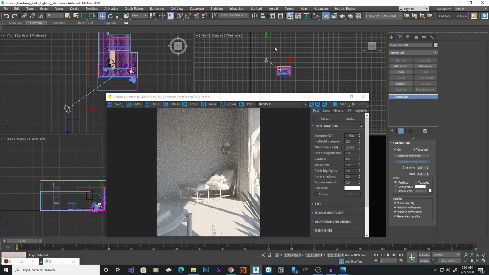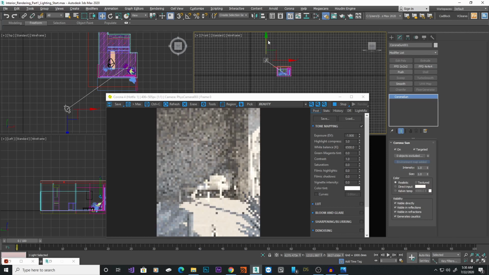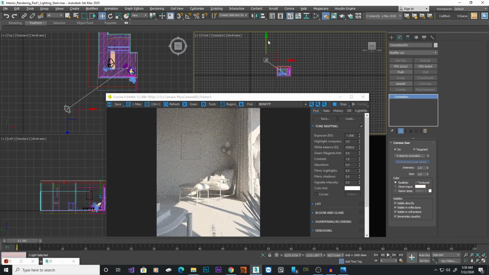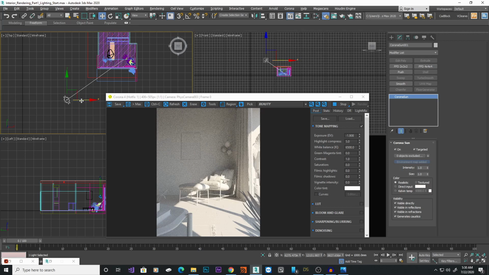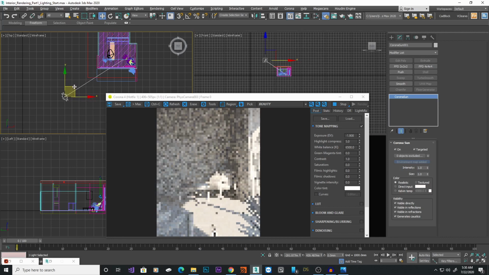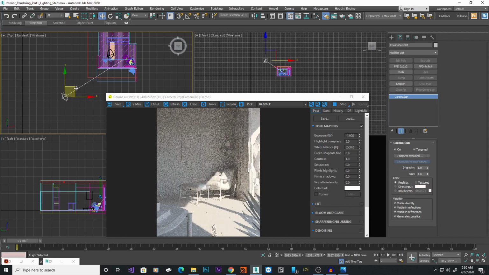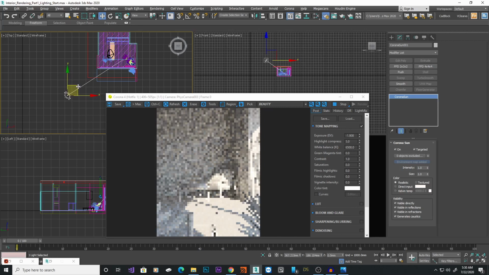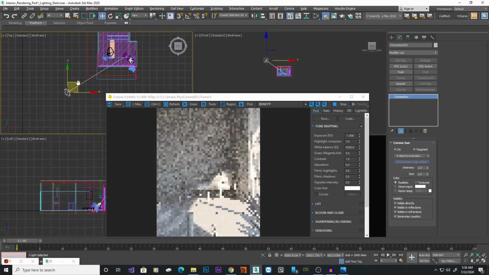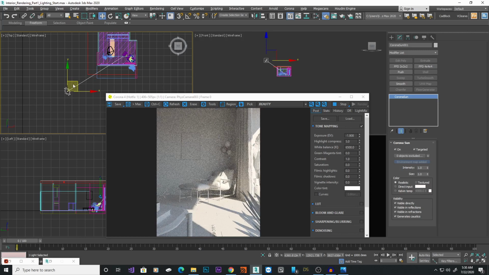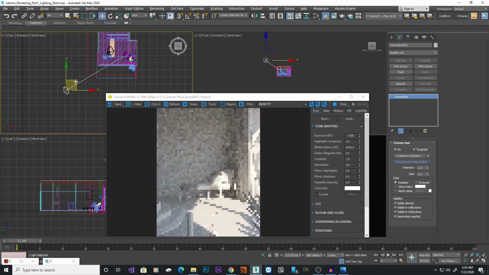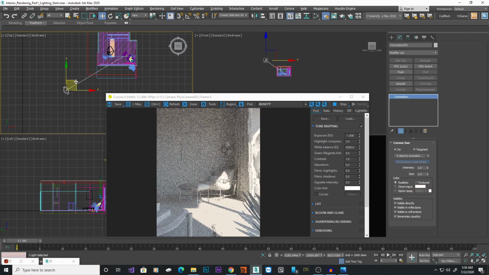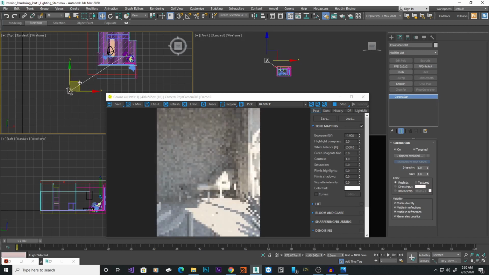So yeah, the lighting is another thing that I play around with a lot, because good lighting can really change how your image looks, how the mood of the image looks. So you want to make sure you spend a fair bit of time tweaking it and getting it looking really nice. It also helps if you have a good reference image for your lighting. Now I've already created this before, and I already had a reference image I was following, so I can just go ahead and do it out of my head right now for the sake of the tutorial. But for you guys, I would highly recommend you find a reference image that you like and try to follow the lighting on that.